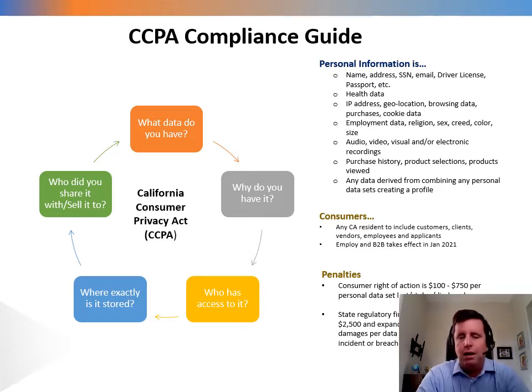It is the first time that we have a cybersecurity related law that actually has a penalty in it. And the reason I say it's a cybersecurity related law is because though this falls under privacy, the only way those penalties come into play is if you suffer a breach. Now, right now, you suffer a breach, you notify everybody, you tell them, oh, we suffered a breach, we're bad people, and we're going to give you free credit monitoring. Well, that was great. Now you have to say, we suffered a breach, we lost your information. Oh, and by the way, we're going to give you $100 a piece or $750 a piece. There's no way around it.